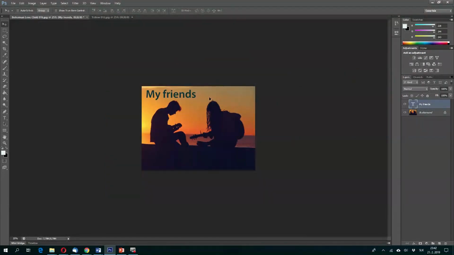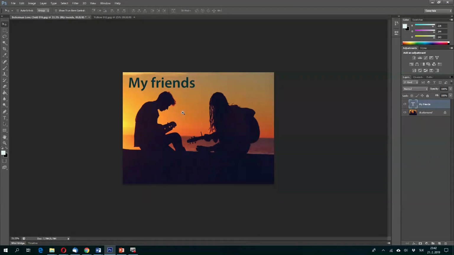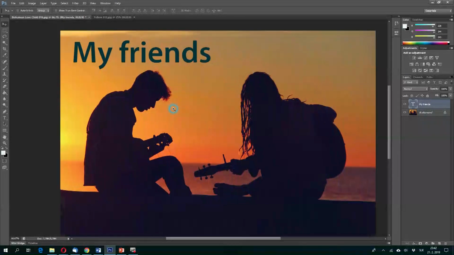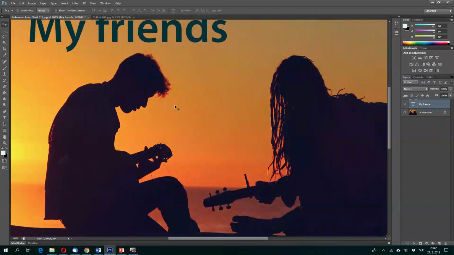Sometimes you don't see the real size on your screen, and Photoshop is automatically resizing it, and here you can see the percentage of original. The easiest way to enlarge it is if you press Ctrl and space, and you can see the small plus. If I click the plus, the image is enlarging and this ratio is getting bigger. Here I'm at 50%, 67, and now it's 100%. It means this is already enlarged to the pixel size.